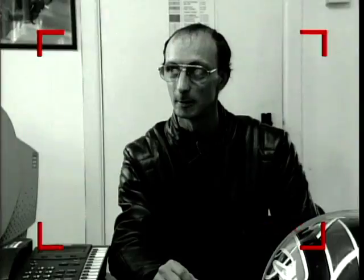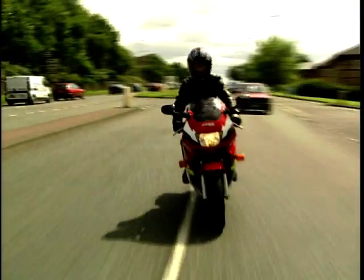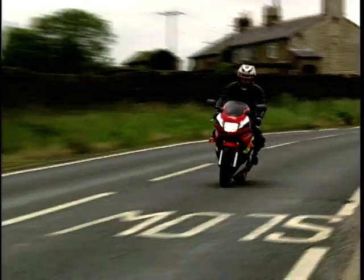For this week's show we've tracked down a selection of 600s for our lucky viewer. This is David Reynolds. He's a 35-year-old from Colburn in North Yorkshire. He passed his test 3 years ago and currently owns a GSX Sv650 S, but he's looking for something a little more forgiving and a bit more comfortable. Let's hope he likes what we have on offer this week.